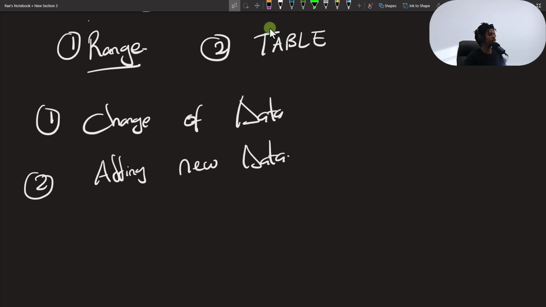Now, how about when we add data? What happens when we add new data to the pivot table? How does that help us in updating the pivot table values? In the next tutorial, we'll look at how to properly add new data and update that new data in the pivot table.